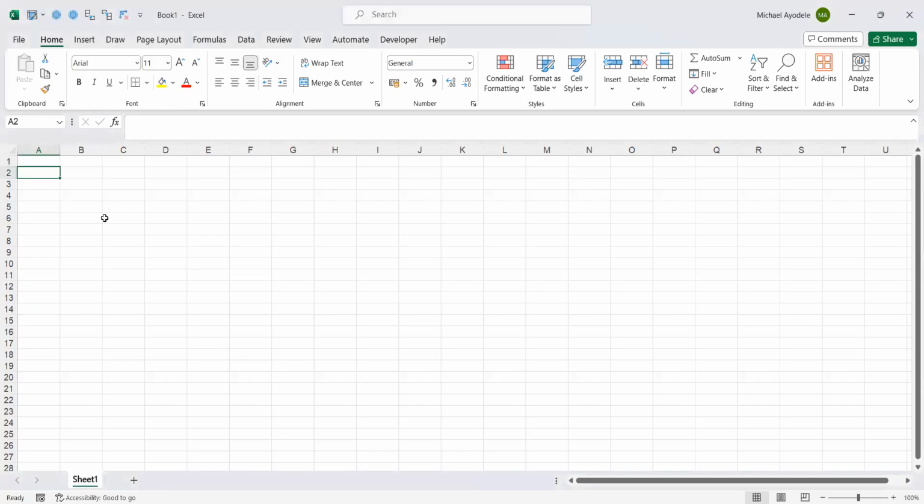So this is my Excel. You can see that my Excel is from scratch. So now what we want to do is set the foundation. Look at it from this perspective: imagine you want to build a house. That house won't just appear automatically, so you first have to do your foundation. That is, you have to lay out some setup, isn't it?